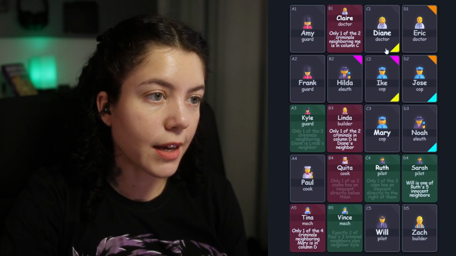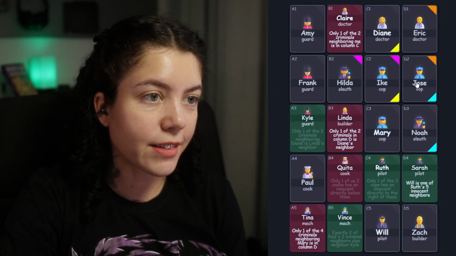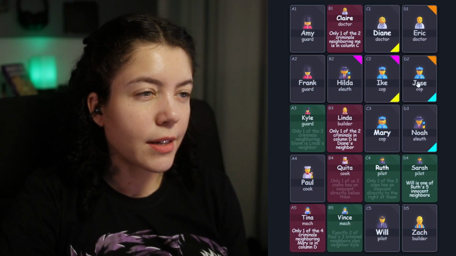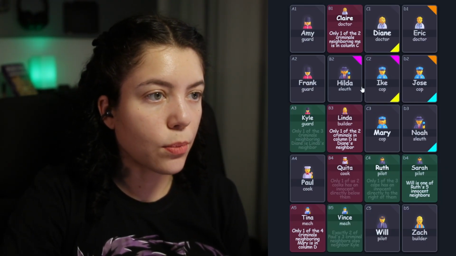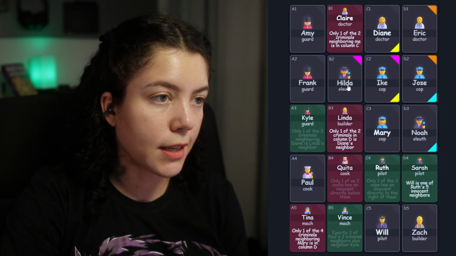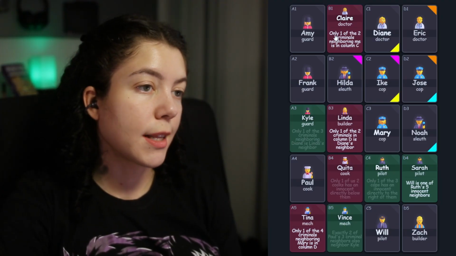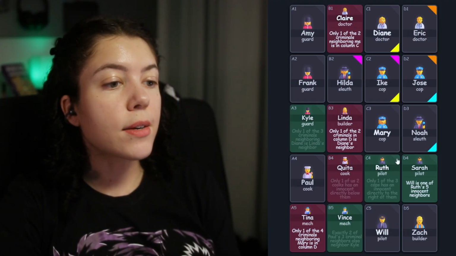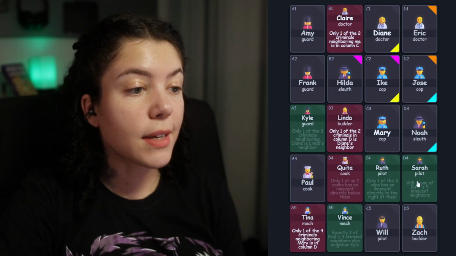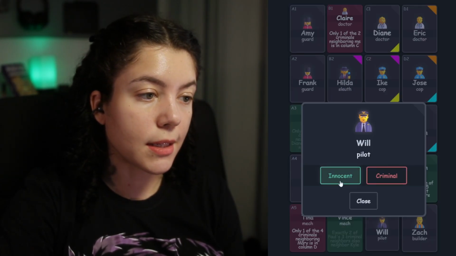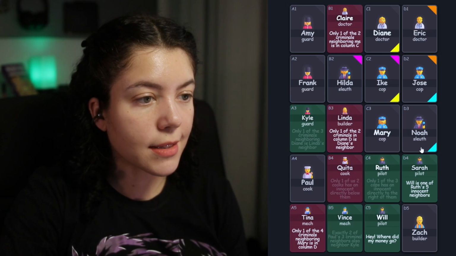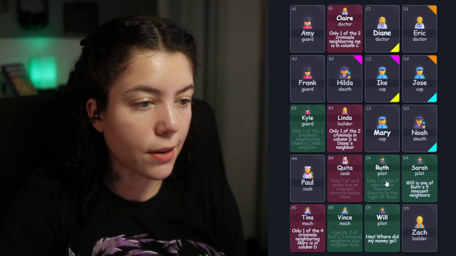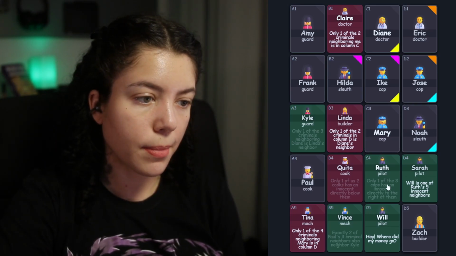We just know that, the tags are getting close together here. This is very colorful. So we know that either Diane or Ike are a criminal. And there's only one more criminal, but it might be both Diane and Hilda, who are the criminals neighboring Claire. We don't know. Sarah says that Will is one of Ruth's 5 innocent neighbors. Will is an innocent. And we know that Ruth has 5 innocent neighbors since she has 8 neighbors total. 3 of them are criminals.